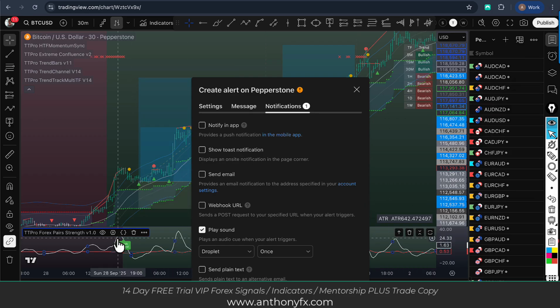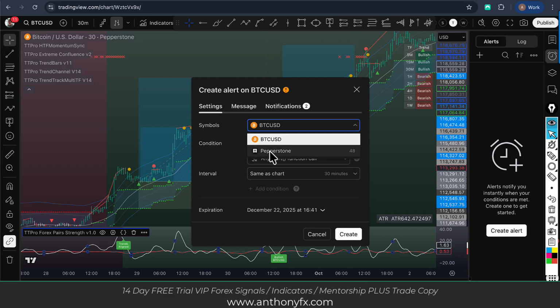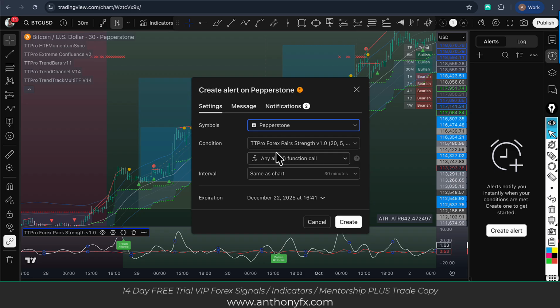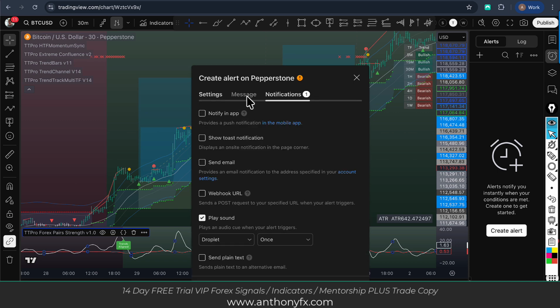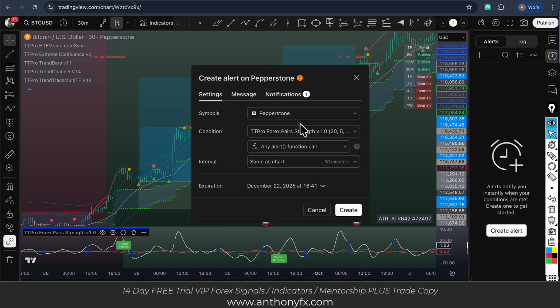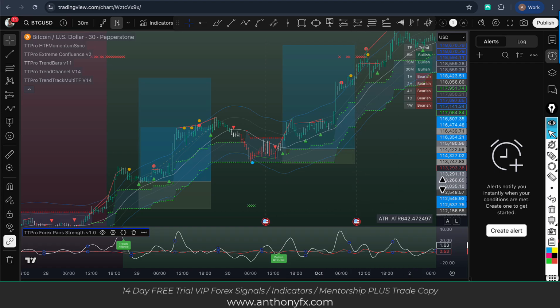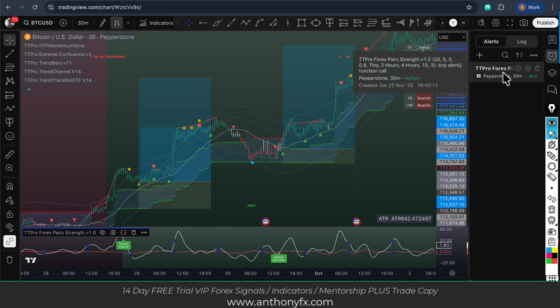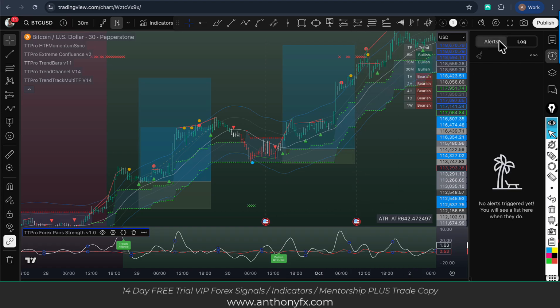Once that fires, this is a 30-minute chart. Look how long you have after the alert fired. So there's no immediate urgency with this, and then create that. I'm going to go with my entire list. This will track everything: gold, commodities, cryptocurrency, forex, indices, you name it. That is my setup. Go, create, done. There it is, right there. So that's ready to go off, ready for Monday.